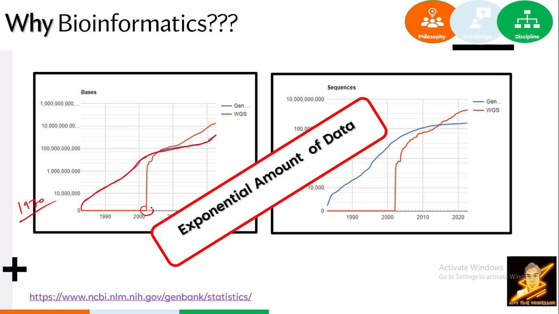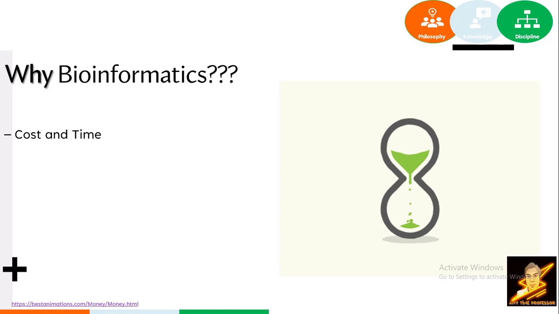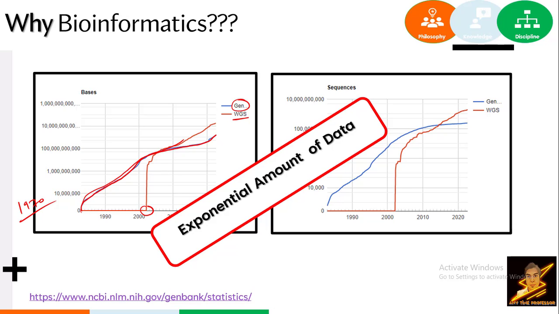Along with that, around the 2000s, or 2001, lots of data came from whole genome sequencing, WGS. Genome sequences, gene sequences, and DNA sequences were also coming in at the same time. So due to this, exponential data has come. I'm showing you, from the original link of NCBI, how they have used bioinformatics for the creation of the database. So this was the link, which is present here. You can check it out.